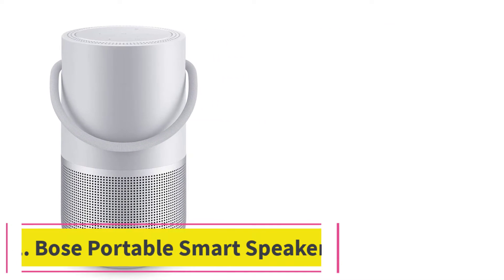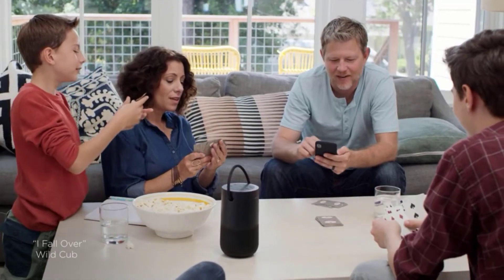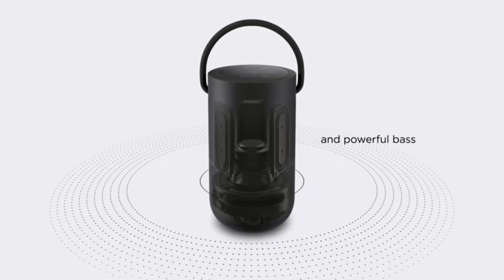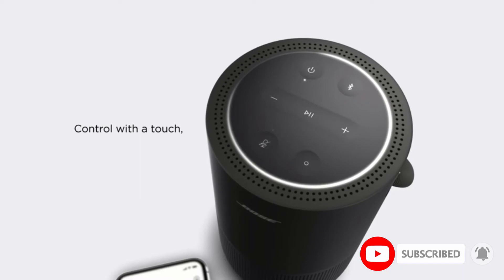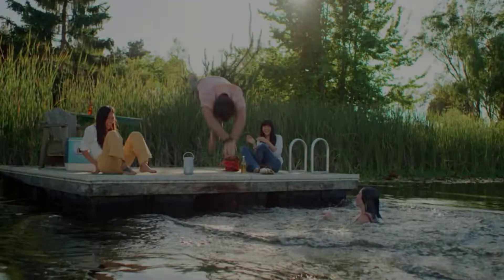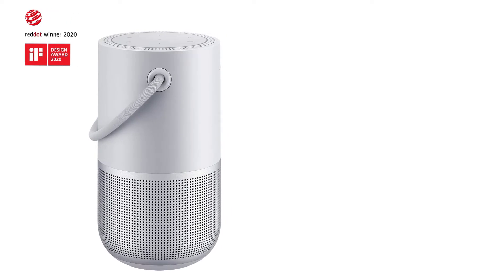At number two: the Bose Portable Smart Speaker. The Bose Portable Smart Speaker is among the best sounding smart speakers with a portable design we've tested. It's smaller than the Sonos Move, making it easier to bring along with you on the go. There's a built-in carrying handle to help you carry it around wherever you go, and Google Assistant and Alexa are integrated into the speaker. It easily registers your voice from far away and in noisy environments, and you can mute its mic when you don't want it to hear you. It's also rated IPX4 for water resistance, certifying it to withstand small splashes of water.